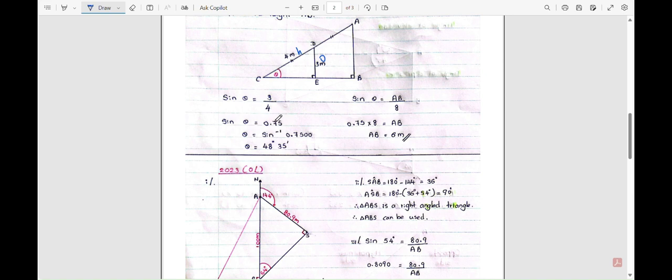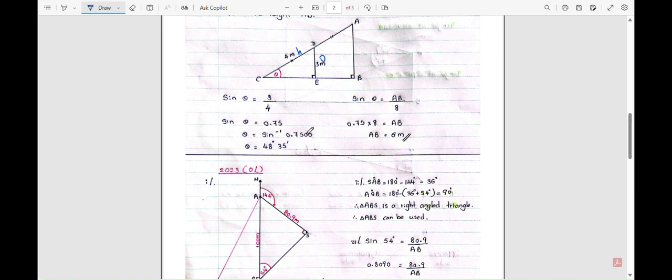This is the sine value of that corresponding angle. So we have to find theta, the magnitude of the angle. Then this one should not be sine theta, it should be theta equals, right? When we are taking the corresponding angle, we have to get the sine inverse value of that corresponding value. Here we got 0.75, so we have to take sine inverse 0.75.